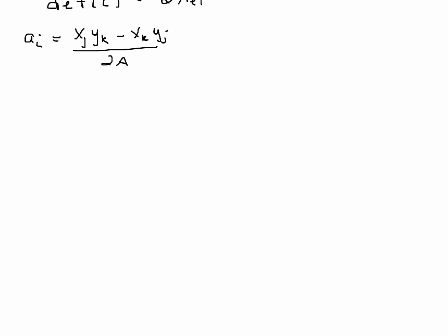So if the determinant of C is equal to 2 times the area of the element, then what we can also say is that a of i is equal to x of j, y of k minus x of k, y of j over 2 times the area. And we can say that b of i is equal to y of j minus y of k over 2 times the area.